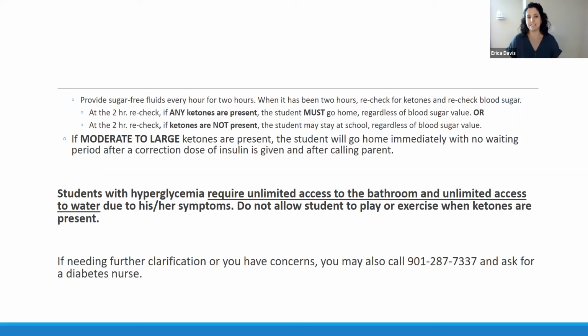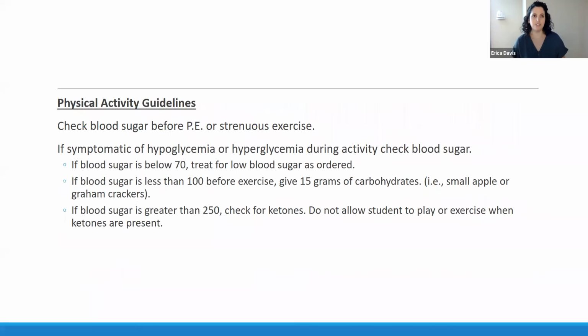In the past, in this section, we either advised you to call us or said that you can call us. We are not requiring you to call us. If you feel like these orders are working and everything's working according to those orders, you don't have to notify us at all. If you are looking at it and it doesn't really make sense to you or something a little bit out of the ordinary is coming on, you can call us and we want to be available to you. It's just not going to be required for you to call us. So Julia is going to talk about physical activity guidelines.